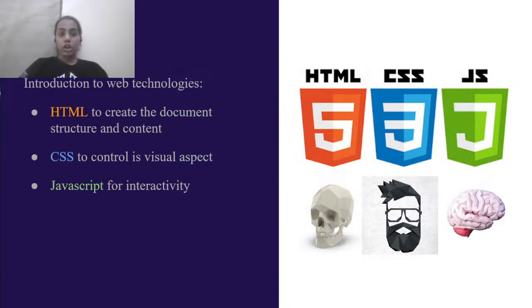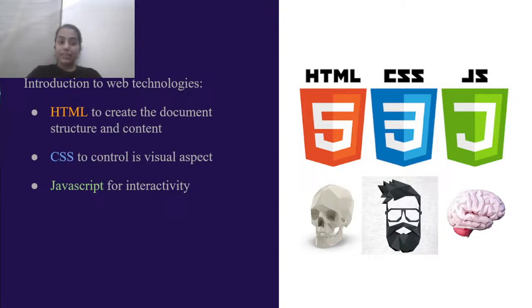Moving on, we'll talk about how HTML, CSS, and JavaScript work. So the web is kind of this front end where users can use your application. It will have a platform to use your application. In web technologies, we have three technologies that we'll be talking about. Firstly is HTML, which is used to create the document structure and content.